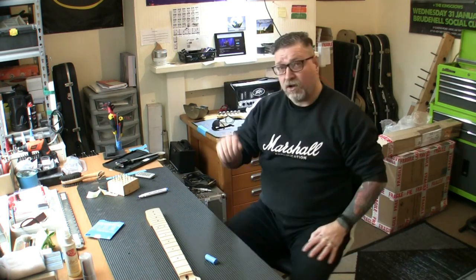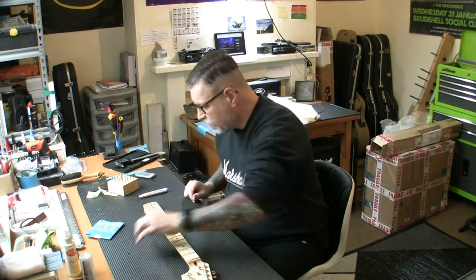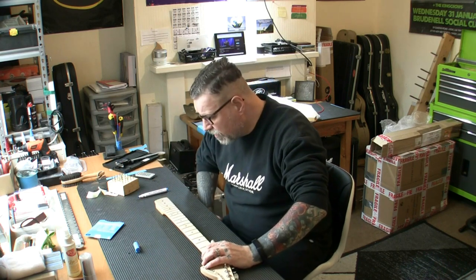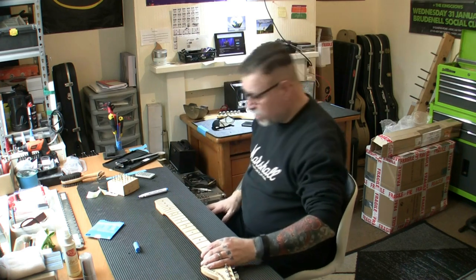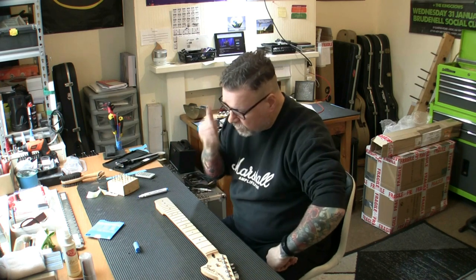It is a lot harder work. It's going to be hard on tools. It's why we charge more for this. I normally have to replace a file once I've done a stainless steel one. The leveling files are about 25 quid. My profiling files are about £70 each. That's why we're factoring much more. It's why we charge a lot more for doing a stainless steel refret.